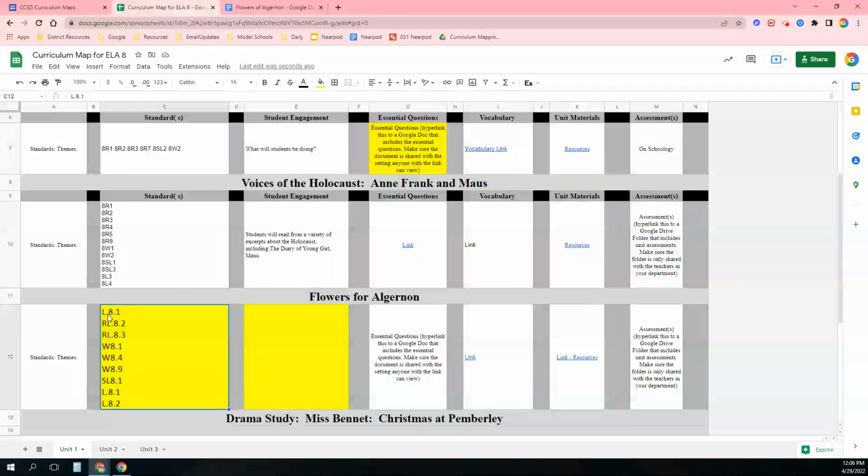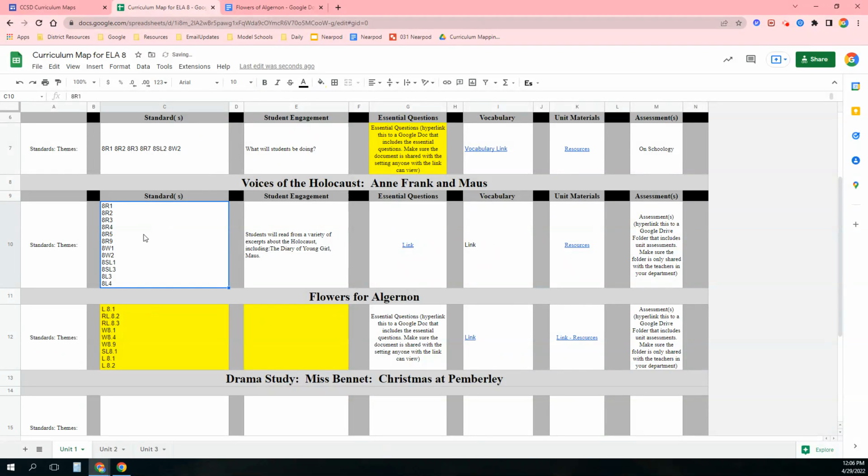Here we have Arial 10, and here we have Calibri 16. This is probably because this was copying and pasted from somewhere else. So I'm going to show you what you can do about that. But right now, this is already done. So I'm going to just change this to match up. All right, and again, it doesn't matter if you list the standards vertically or if you just have them all listed like this. Consistency is what's most important.